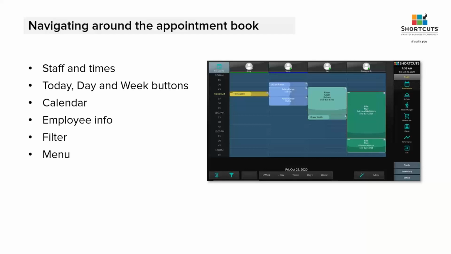And on the left column, we have the hours of the day, so usually the business hours. At the bottom of the screen, you have the ability to turn the pages on your virtual appointment book. So you can go forwards or backwards one day or one week at a time, as well as filter for specific employees or types of customers, plus the menu settings. We're going to review all of this.